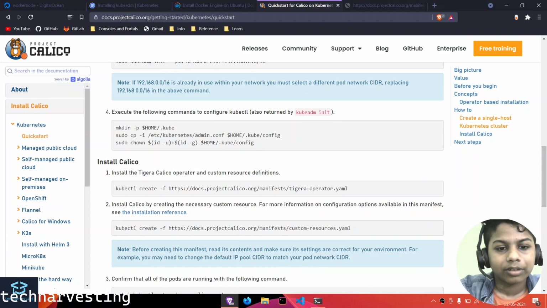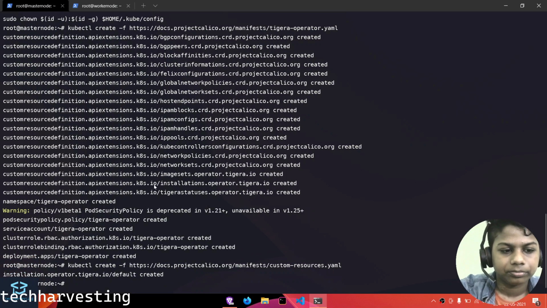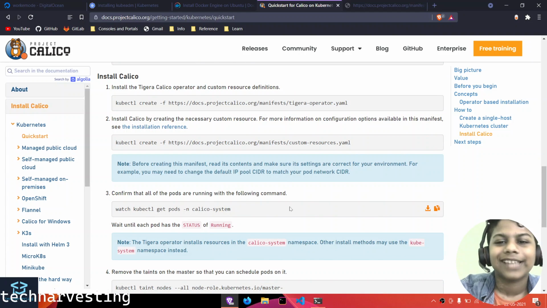Yeah. So next, let's create some custom resources. Like we have deployments, pods, nodes as resources, we're creating some custom resources, just like how we did here. We're going to grab some resources from the cloud. So just copy that. We're also creating from a file and the link to the file. Paste that. installation.operator.tigera.io/default is created. So it's successful.